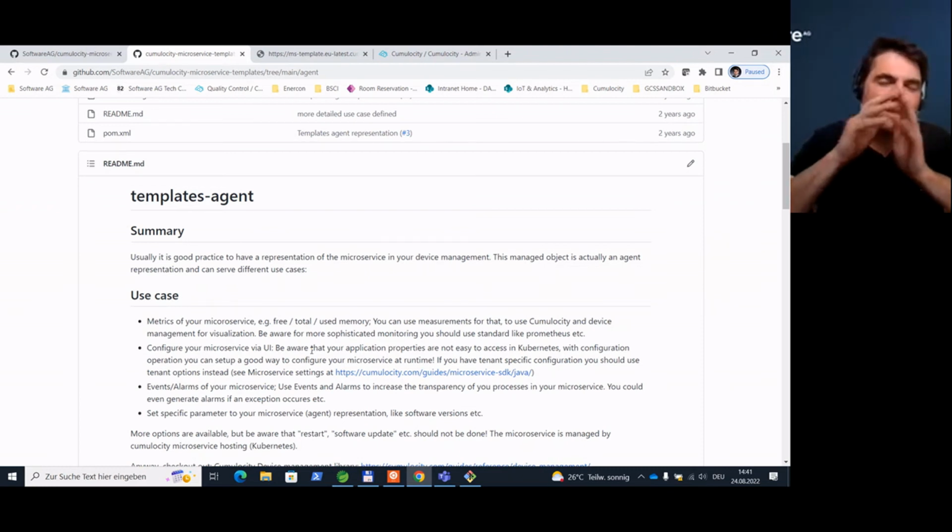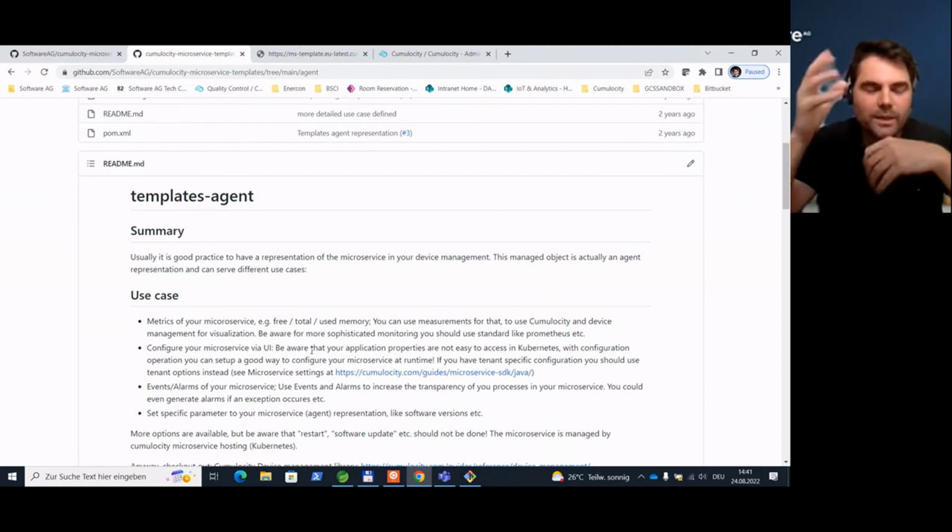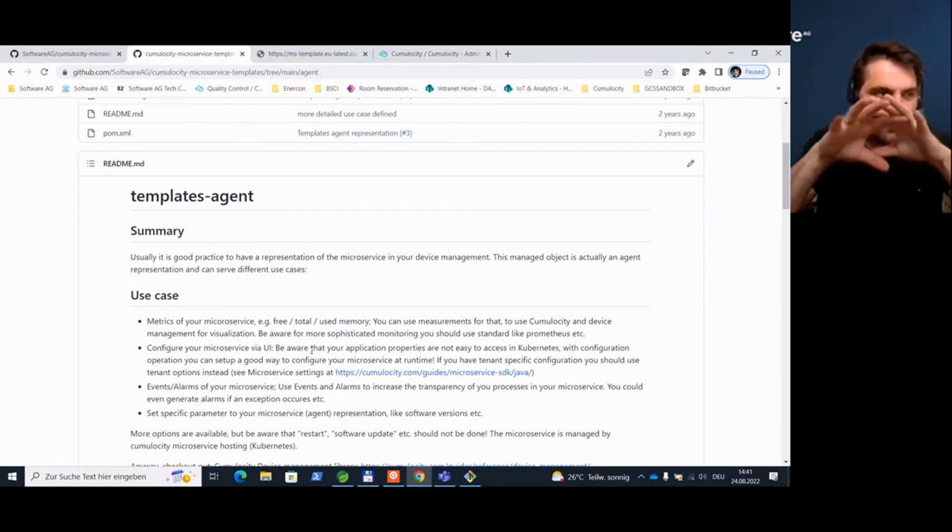But, and this is what we have done, you have to be a little bit careful. You can also create, for example, measurements for your microservice. Think of memory consumption, maybe disk space, and all the things you can do, but you have to be a little bit careful. That's possible, and in some cases it makes sense if you have no other possibilities, but these are really things which should be handled by Kubernetes and by other tools, for example Prometheus endpoints, in order not to put too much pressure on the platform and to monitor such things.